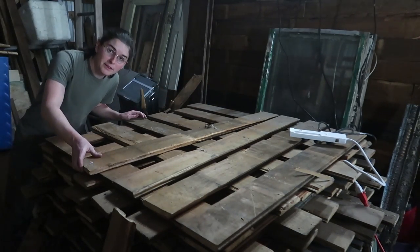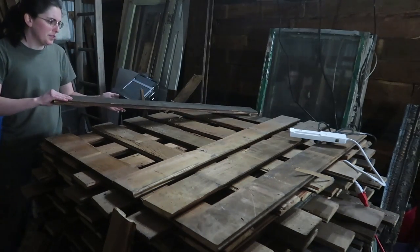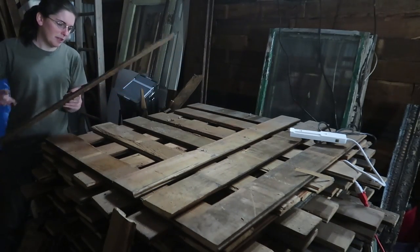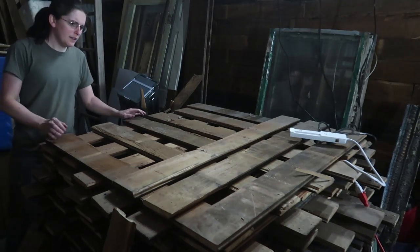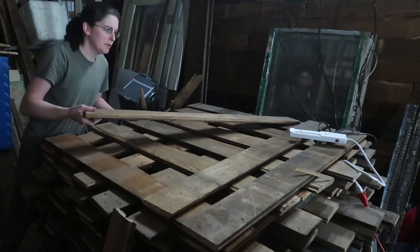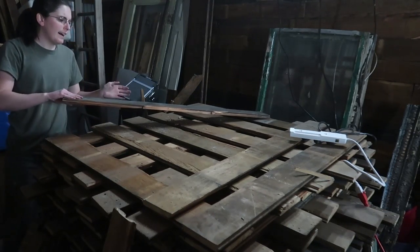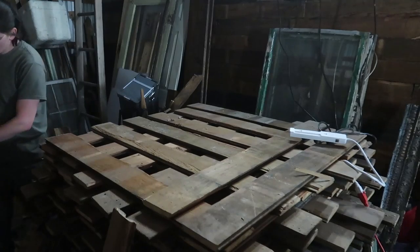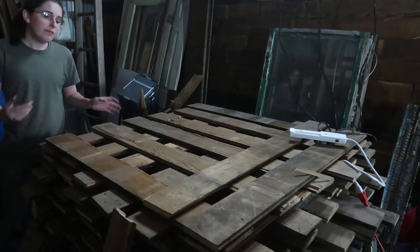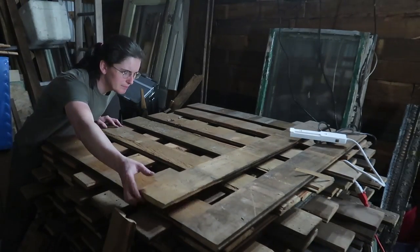Now, I'm going to be honest. I was using mouldy lumber before. And if it's just a little bit, I just wipe it off. Because it's not the fact that it has the mold. It's the fact that it has so much that's the problem. Because everything is going to have mold on it.